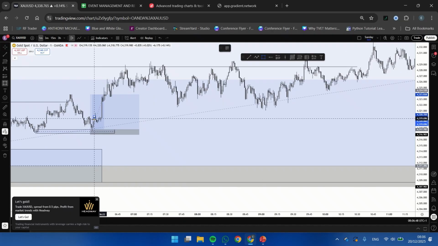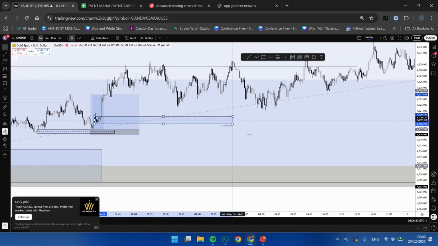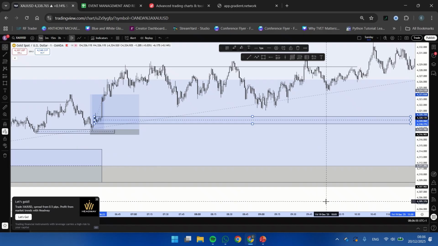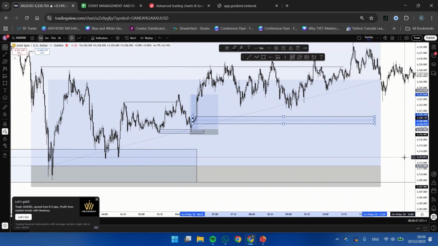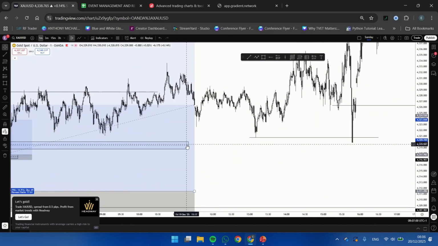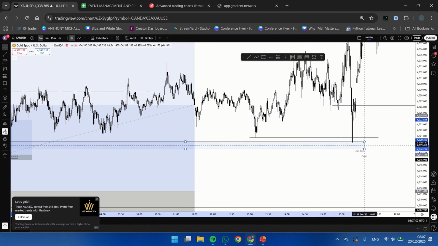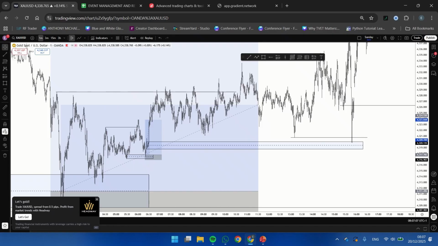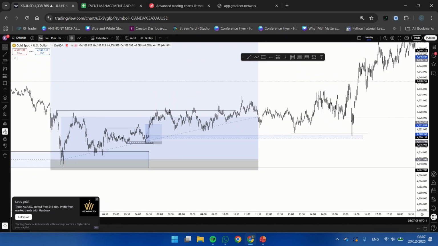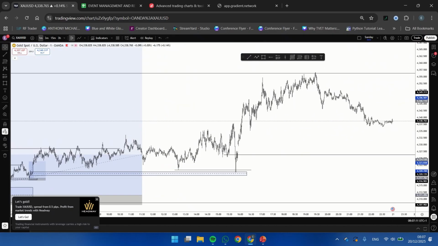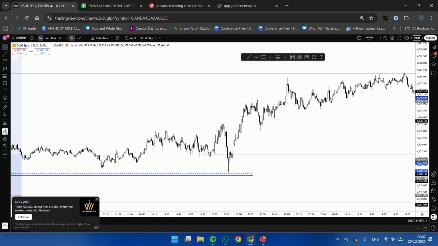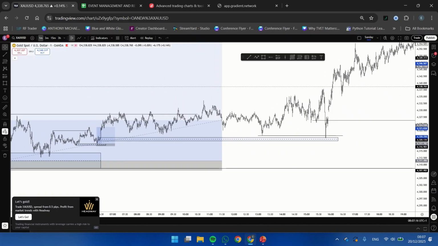So as I was saying, he was teaching us about news events. That's one of his videos, I mean his lives. I don't know if it was a video. It was a video because it is actually like an online course. And he said the zones that price tends to go to are sometimes the ones that news events mitigate. And you see a sharp move like this. If you see a sharp move like this, you don't know it's news. And imagine the liquidity it grabbed. How many people are in a buy here?